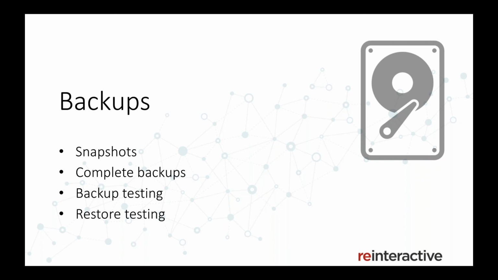Backups is probably the last major point I'll go over. There's different types of backups, and these all matter at scale as well. So we take snapshots of databases. We make sure that you've got a complete backup as well that you can pull down if you want. But one of the key things that you need to do when you're at scale is test your backups and test the restore. So we do that monthly and make sure that that backup and restore is available for you for when the application does get to the point where it needs something fixed.